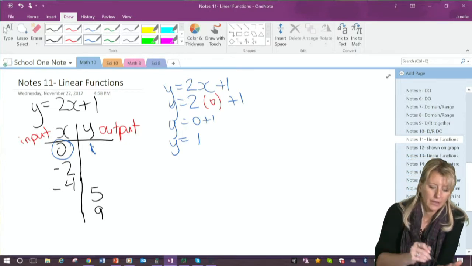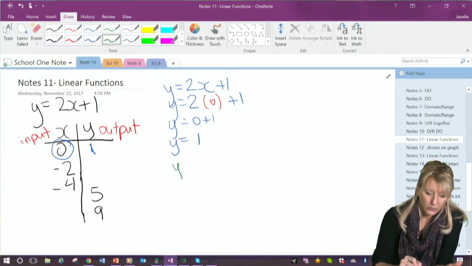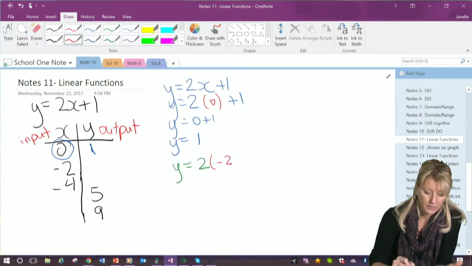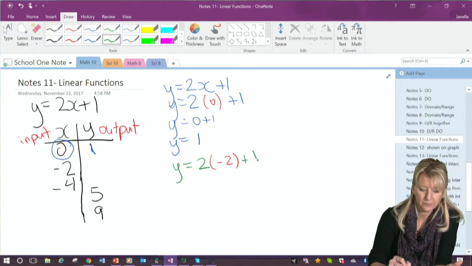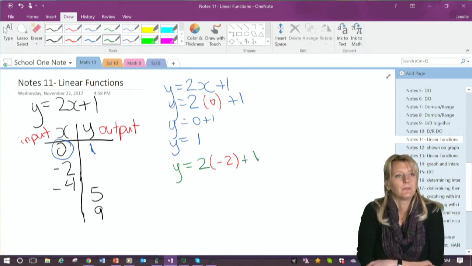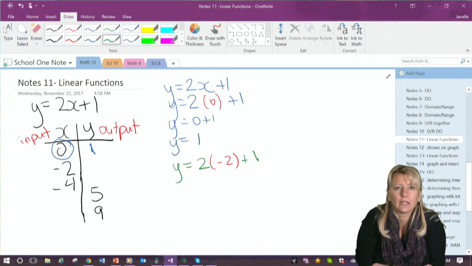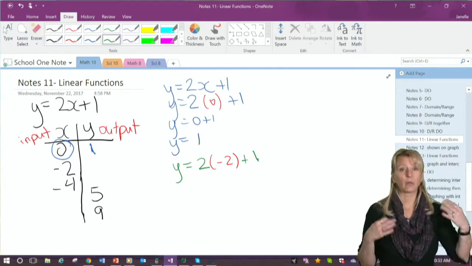Okay? Then I'm going to do that again, and I'm going to substitute, sorry, I'll slow down. I just realized I'm probably going really fast. Okay? So when I put 0 in for the x, my output is 1. Yeah, you should remember it. It's algebra. It's kind of substituting in and out, input, output. So now we're going to do the other number.